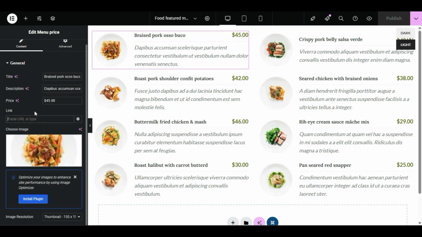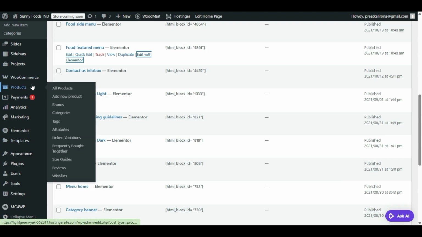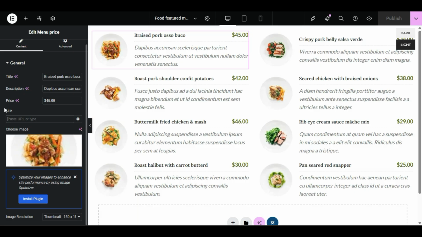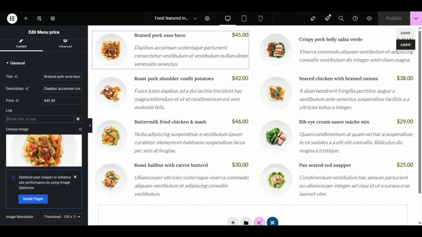Okay, so you have to go first to products, all products, and you will see there are multiple products. Then you have to add this particular item into products. So then you will be able to add it here. When someone clicks here, it will be clickable after that. Okay, in the link, if you only want to display the menu, then you don't need to fill up this link option. You have to skip this one.